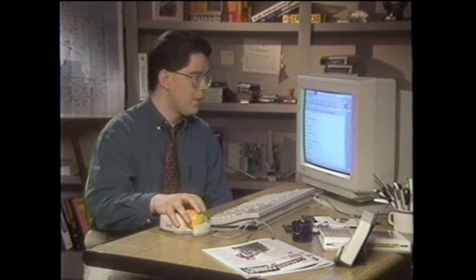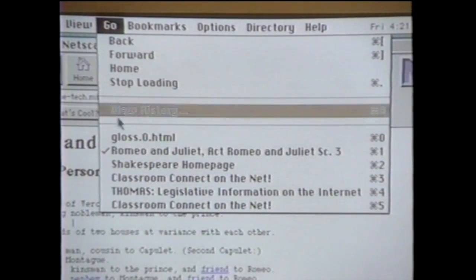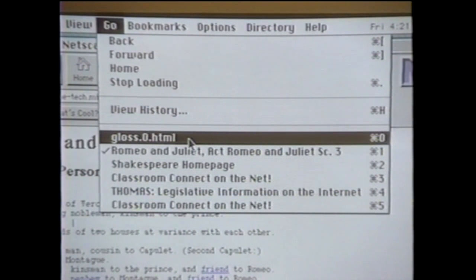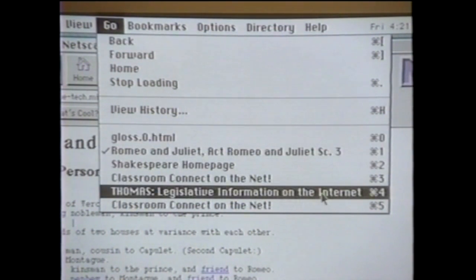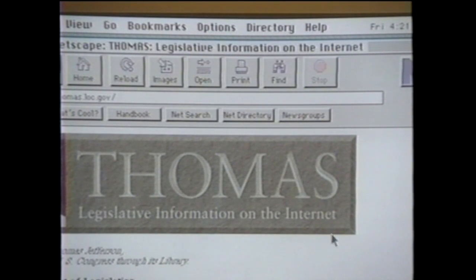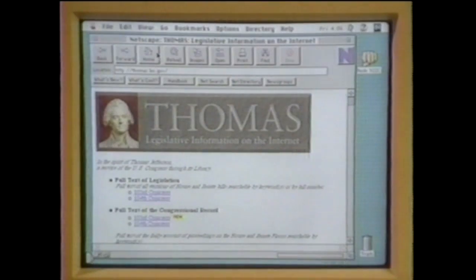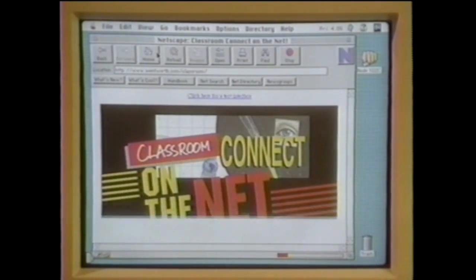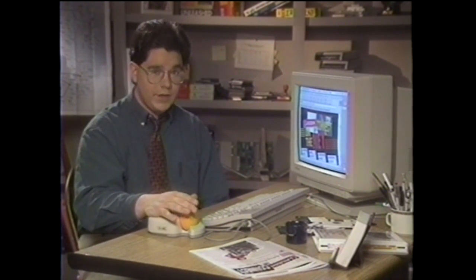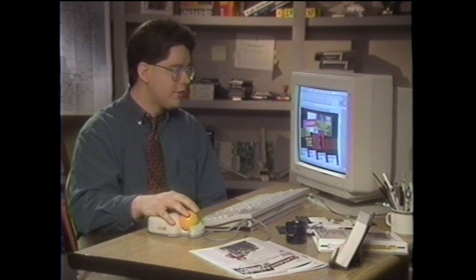Now, another way to go forward is to use the Go menu. When you pull it down, it shows you the history of all the places you've been. Some are listed by address and some by a title. In either case, to return to any of the pages, just click on the one you want and you're there. Now the home icon will return you to the first page that loaded when you started your software. Every so often you'll find that a page won't load properly. This is usually due to a very large or complex image. In that case, click on Reload to load that page again.